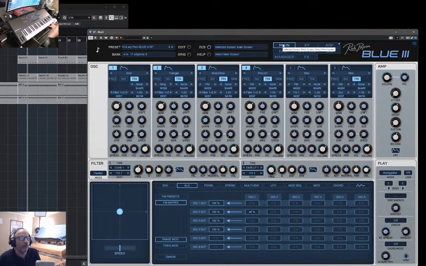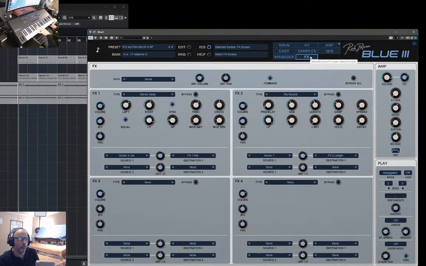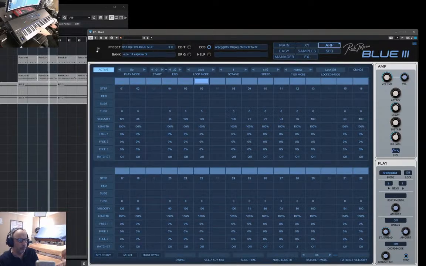Very percussive sound. This uses also F. This one is half speed, because in the arpeggiator you can set it to half speed.